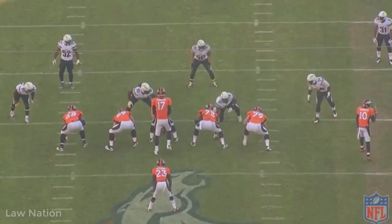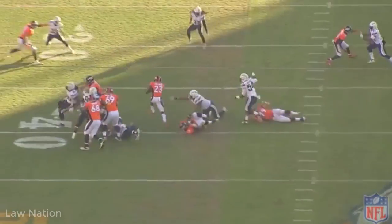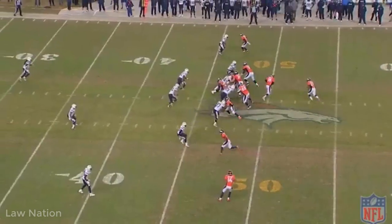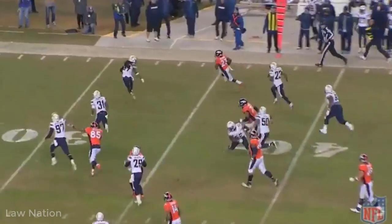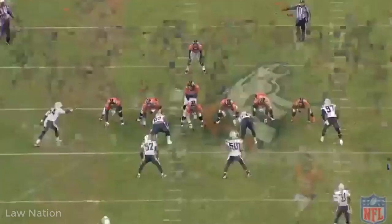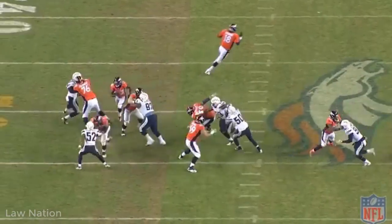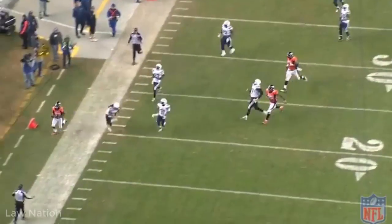Watch how he's able to set up the linebacker with the block, jump over the guy, bend out to the edge. I like that. I want a guy that can just be knowledgeable enough, give you a little play, and got a little nastiness — talk to the hand. I like that with this guy. He's able to push out with a little nastiness, got the great vision, has patience to run out to the edges.